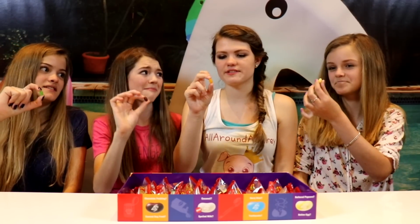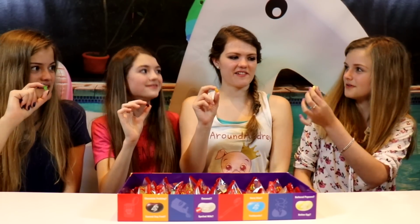We have one bean left. I think I have barf. Oh no. I have grass. I think I have caramel corn or moldy cheese. And I think I have the dog food or canned pudding. We all got bad ones, except you got kind of a good one. Grass. You want to trade?